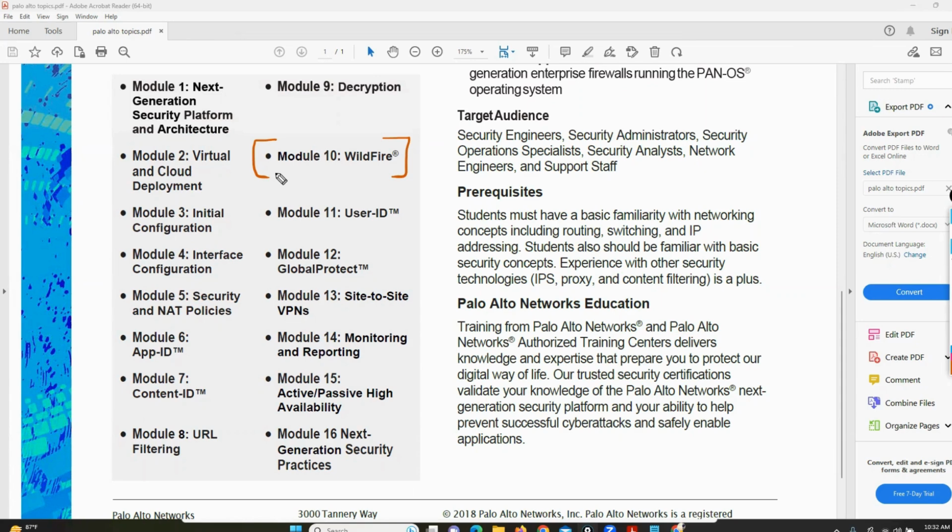I have a follow-up question. What you're saying is that Wildfire is used to protect the infrastructure from zero-day attacks. See, Wildfire will not prevent anything. Wildfire will analyze the information and define a verdict. You can say Wildfire will only detect; it cannot take any action.